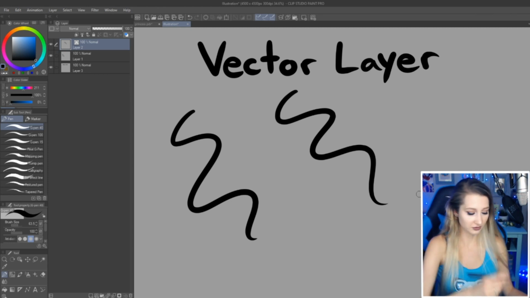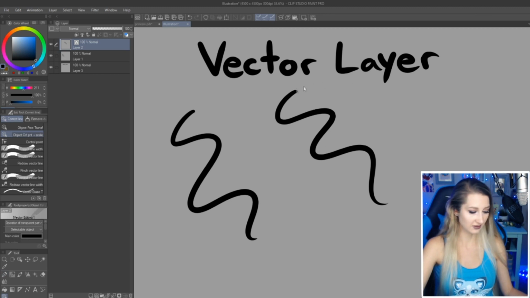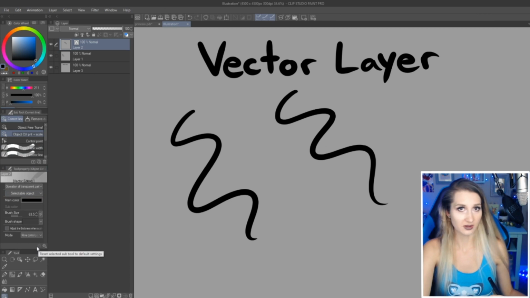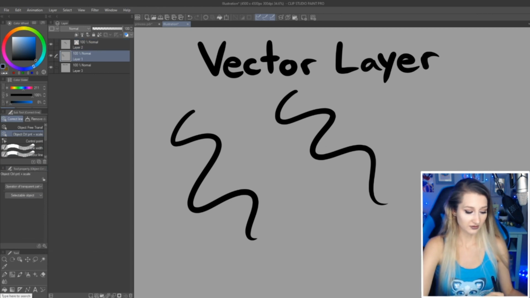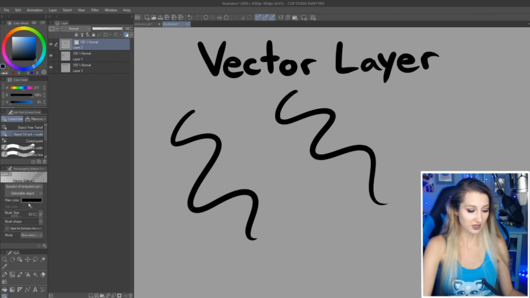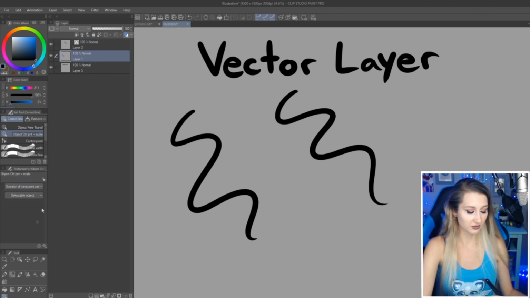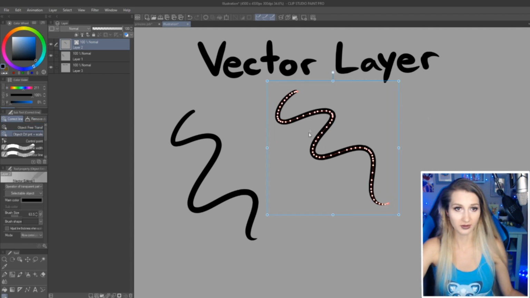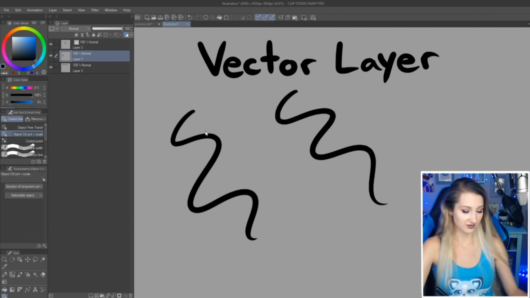So we're going to learn about the object tool next, but to show you the difference from this point of view, when we go to object tools, vector layers have a bunch of options for changing the line. Regular layers do not. All my options disappear. So we have options to change with vector, don't have options to change with regular lines. And we will get into this with object tools in a second, but if I click this, look, I've got all these pivot points to work with, and I can do things with that. This, I just can't do that.